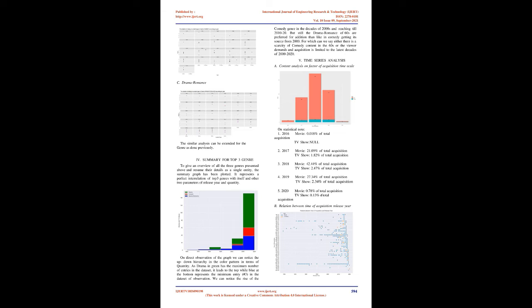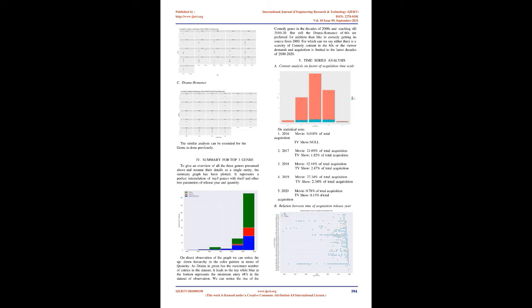But still the drama romance of the 60s are preferred for addition, unlike comedy, which gets its source from 2000. For which can we say either there is a scarcity of comedy content in the 60s, or the viewer demand and acquisition is limited to the latest decades of 2000 to 2020.